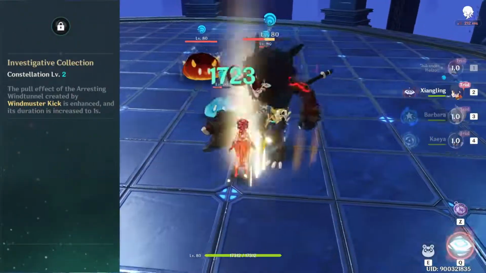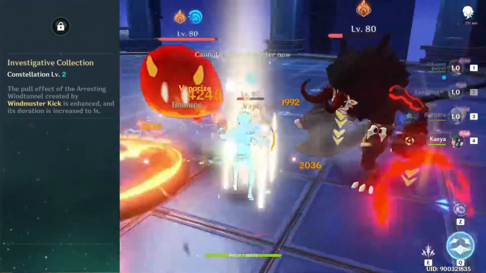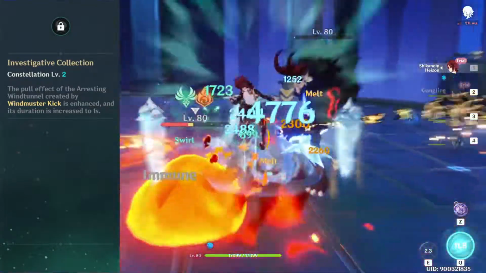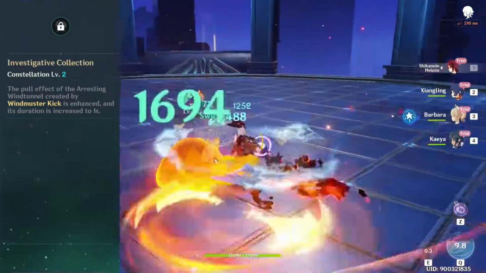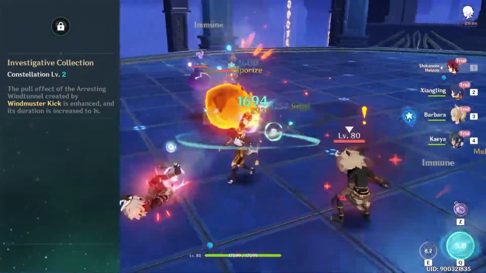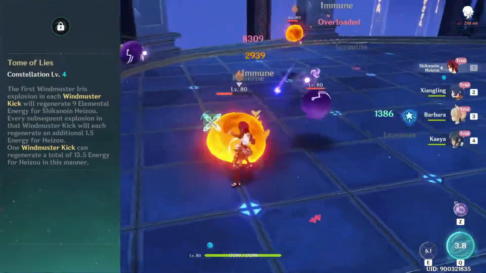As for the second constellation, the pull effect of the arresting wind tunnel created by Windmuster Kick is enhanced. He's just got a stronger pull, he's got a stronger suck, however you want to word it, and its duration is increased by 1 second, so you can kind of group enemies a lot better. Going on to number 3 though, Tome of Lies.